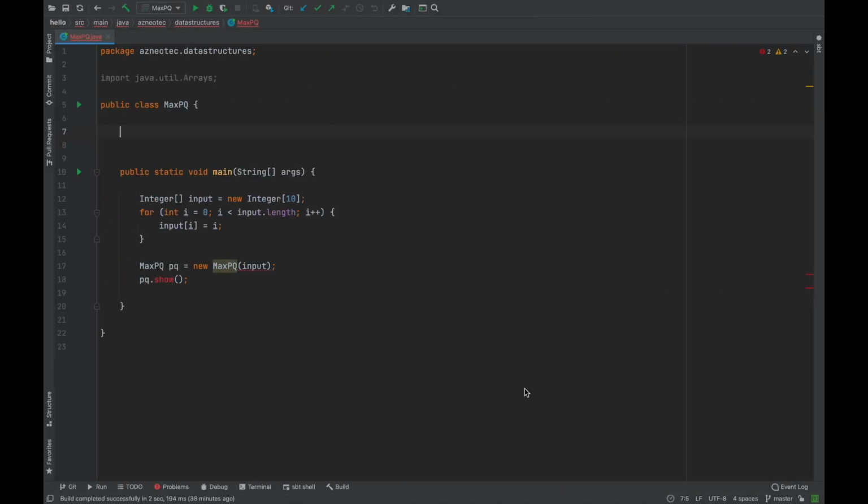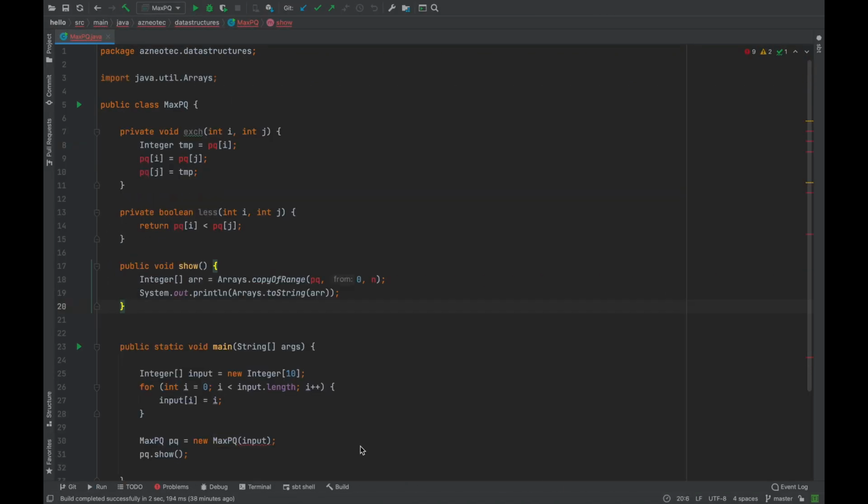I will paste some of the solution that I am going to use. One is swapping 2 elements, another is finding the less than of 2 elements, and also to show the arrays that are heapified using the show functionality in the MaxPQ class.